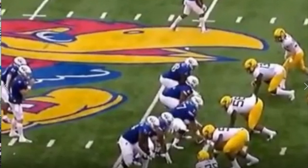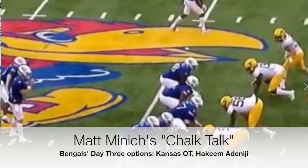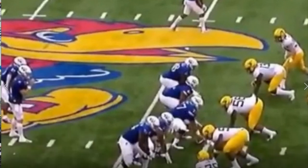All right. And here, look, offensive tackle is tough to find a guy on day 3. All right. These guys go, and I believe I heard recently it's like 10 to 15, something like that. Like a lot of guys go in the top 3 rounds of the draft. One guy I'm seeing being mock drafted a lot in day 3 is Hakeem Adeniji from Kansas. All right, he and Matt Pert from UConn are favorite sleepers of mine. Alex Taylor's another one I like, but a lot of guys are talking about him. Hakeem Adeniji, though, this dude can play.